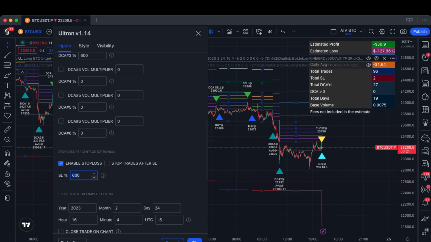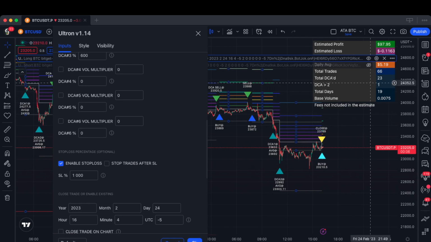We still got two. So you know what? Let's go ahead and put it up to like 1,000. Oh, missed a zero. And let's see if that clears out those two stop losses. And then maybe we can work our way back from there, right? Because that's typically going to be a range. So it looks like 1,000 clears those stop losses out. Let's see if they're still cleared out with 900.